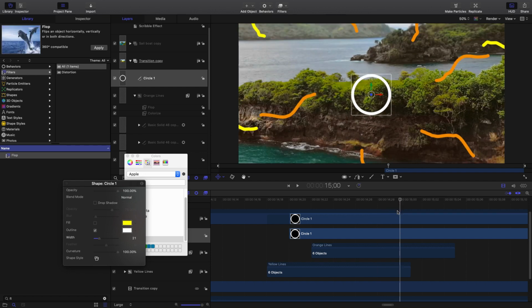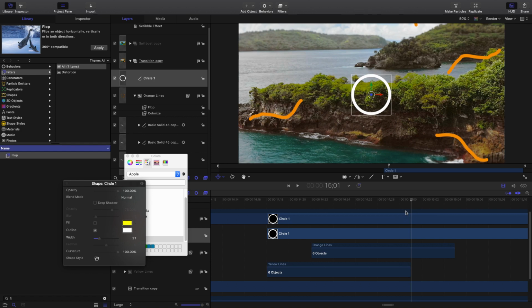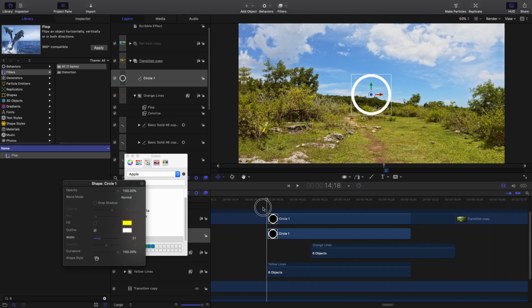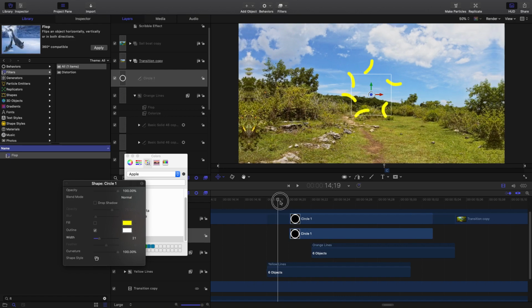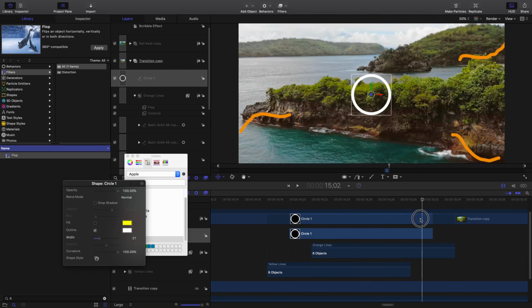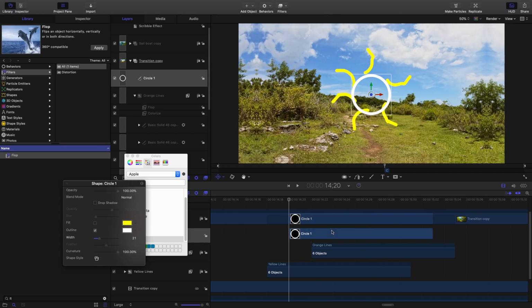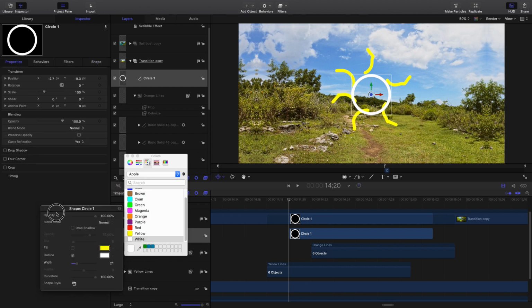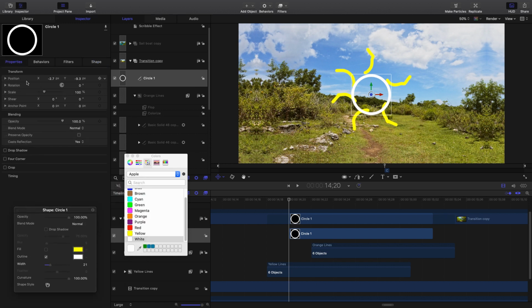I'm just going to do a bit of a scrub through it. I want to make that circle the same time as the yellow and orange lines. So I've just selected the layer, followed by the O key on the keyboard, just to create the out point. While the circle layer is selected, I can then just scrub it or move it left to right across the timeline, so that it pops up halfway in between the yellow and orange lines, as you can see there. I'm just going to enter in some keyframes now.